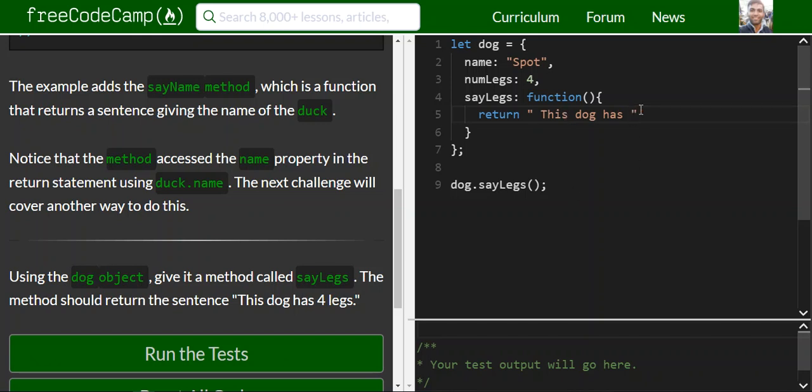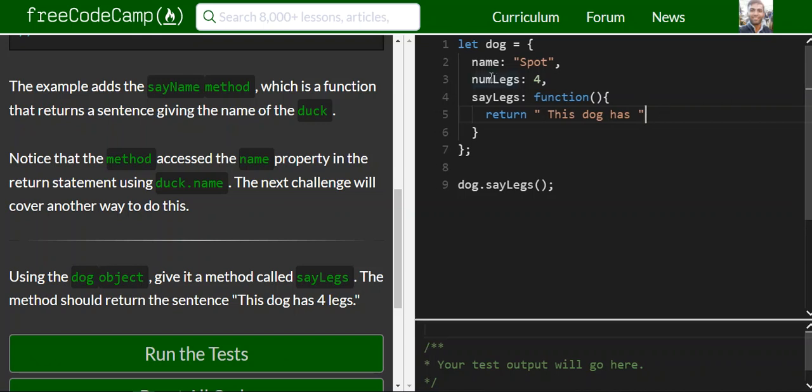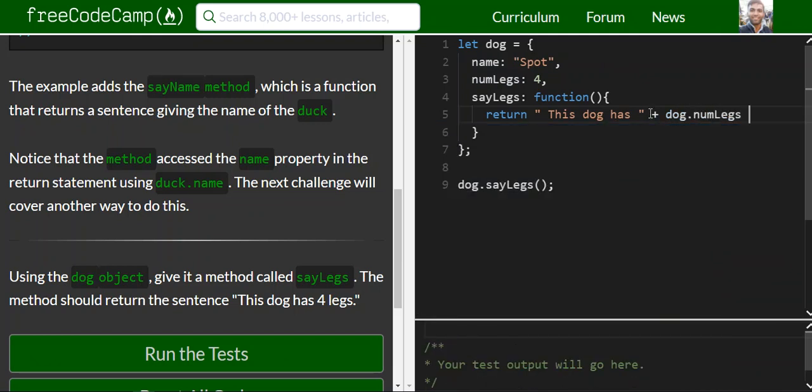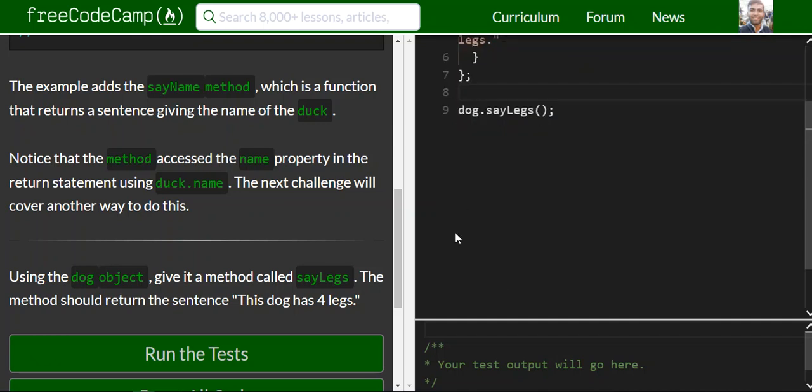So I'm gonna use the num legs property of the dog to get the number of legs. So I would do the dog and then num legs. Perfect. And then concatenate it with legs at the end. So legs and then period. Perfect. And now the output should say this dog has 4 legs. Alright.